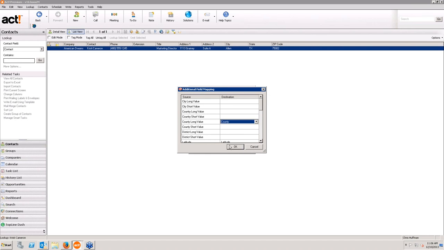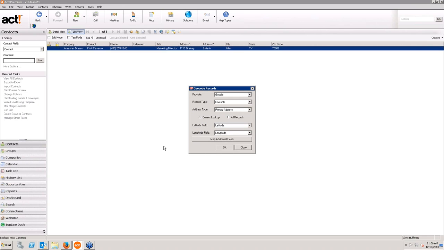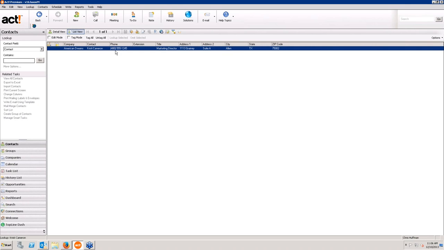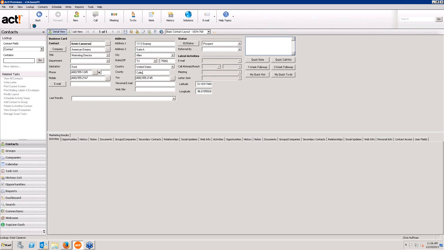One thing that I wanted to show, which is really something nice that we've added that we think is really helpful, is the county. You can add other fields that you would like to geocode as well, but things like county, province, stuff like that, those are things that have been added because they're important, and you can have these mapped on. Let me show you how that works.